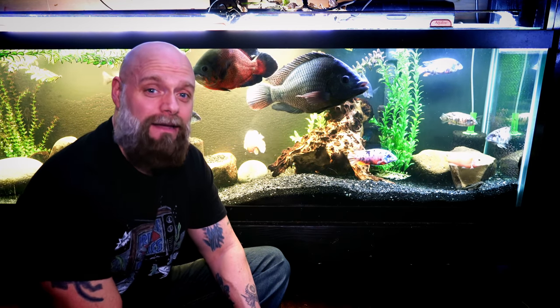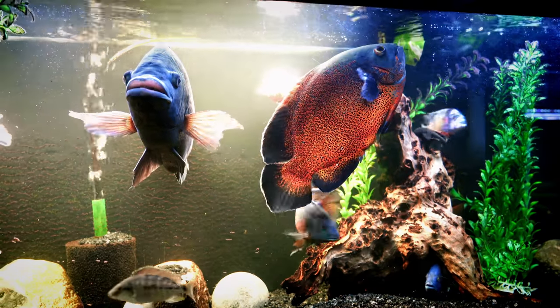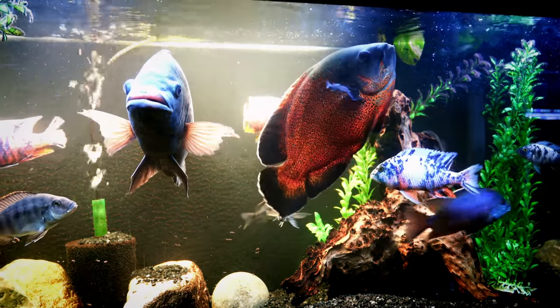I want to tell the story of this 125. When I originally set this up, it was for three Oscars, a jewel cichlid, a Geophagus steindachneri, and a couple bristlenose plecos. That was the only thing I ever intended to put in this tank. How did it wind up like this, such a crazy mess of fish? We're going to talk about that.